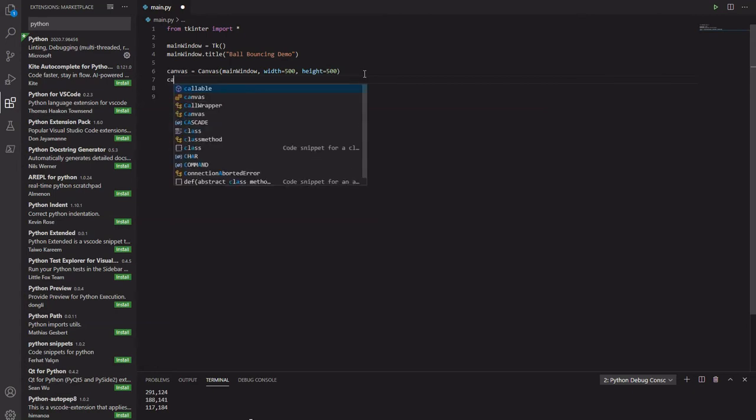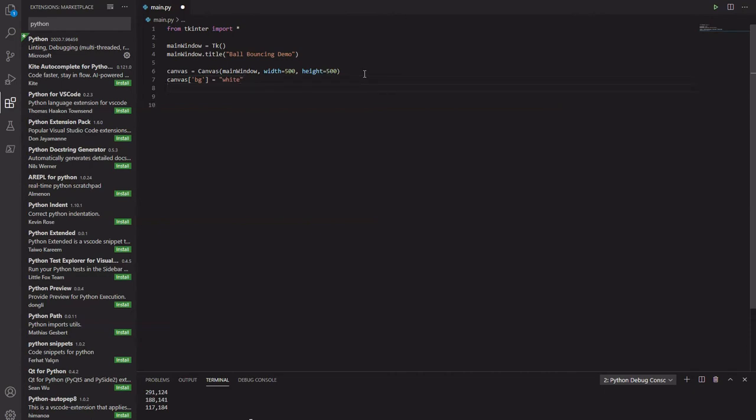Let's set our canvas to a particular color. Let's set the background to white, and this last part is important. At the end of creating a canvas, you need to call the pack method. We'll set some basics.